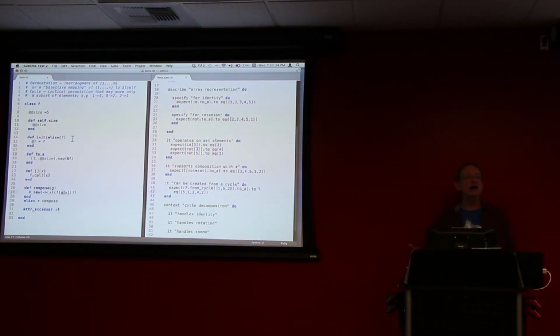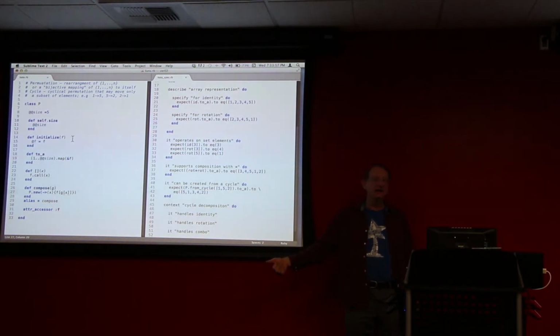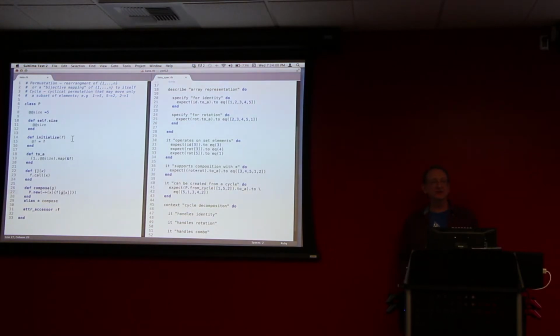One style of dealing with this would be to put some type checking code in the constructor, see what arguments are passed in, and if the f argument to initialize is in fact a function, treat it one way; if it's an array, treat it as a cycle and do something different. In general, I don't like that style of code. If you look at Rails, you'll find that there's an awful lot of code like that.